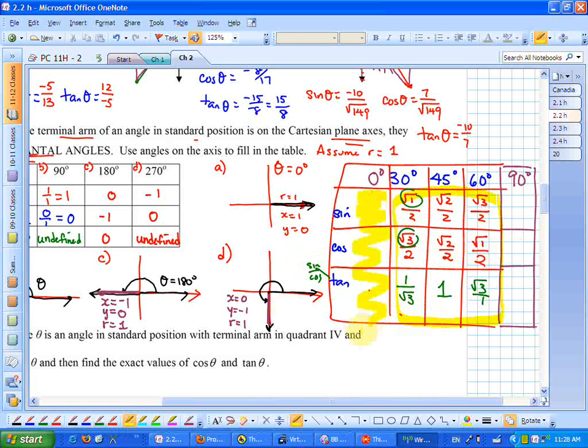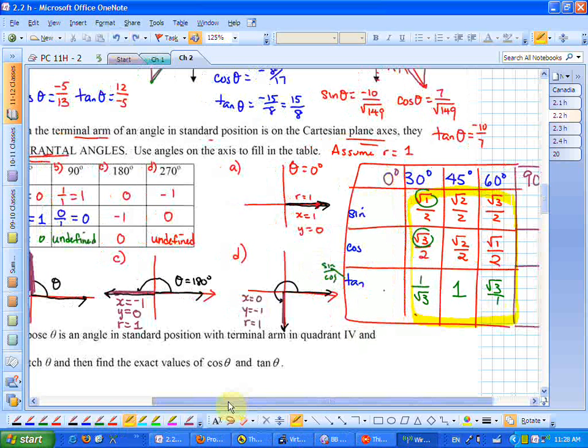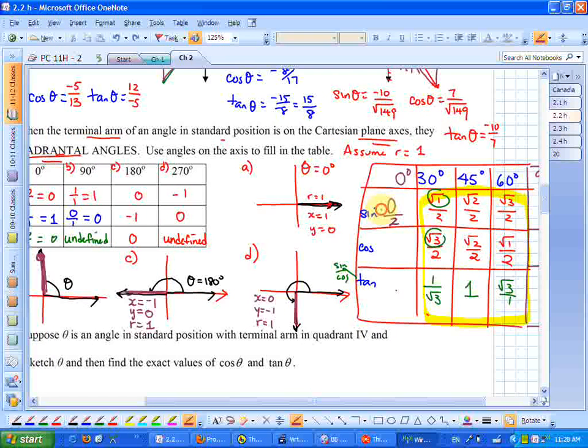Let's take a look. What's sine of 0? Look at your chart. 0. Good. Wait a minute. That doesn't look like the other ones. Let me make it divisible by 2 as well. What's 0 divided by 2? Well, that's still 0, right? Okay, but I don't have a root. Can I make it a root? Yeah, root 0 is also the same thing as 0.